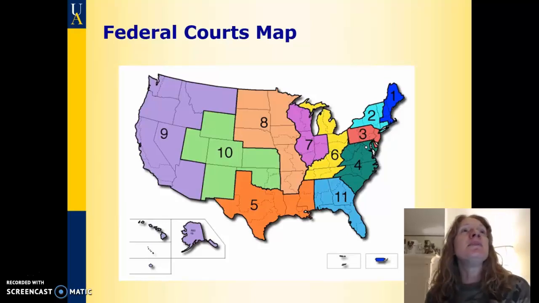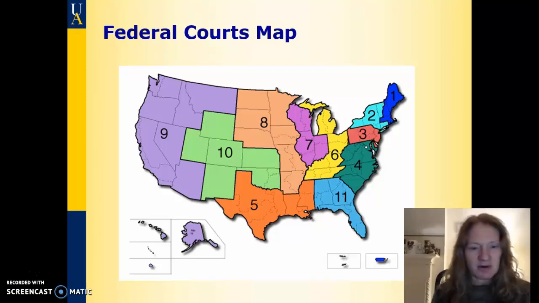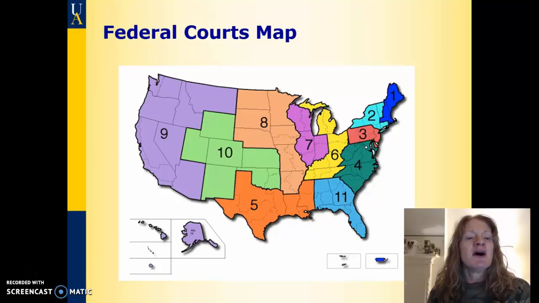Okay, to get this concept down a little bit, here I have a map of the United States, and this shows the United States Circuit Courts. There are 11 circuits. Here you see Ohio on the map, in yellow. Ohio is in the 6th Circuit. In Ohio, there are 2 federal trial courts: the Northern District Court and the Southern District Court of Ohio. And there are also bankruptcy courts and everything like that, but we're just going to keep it somewhat simple for now.